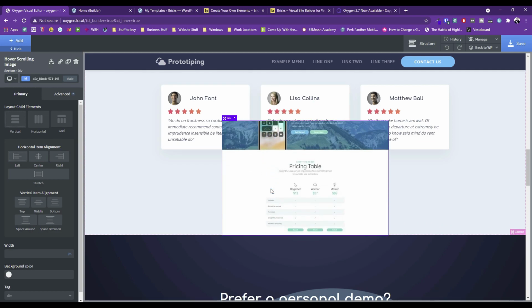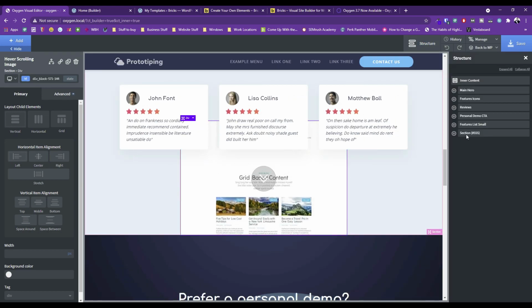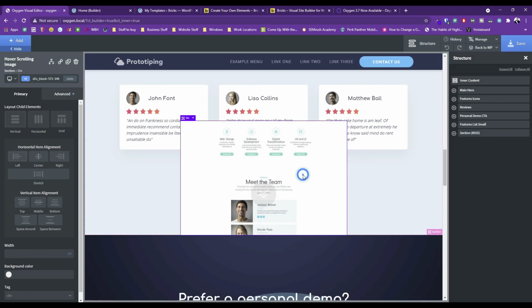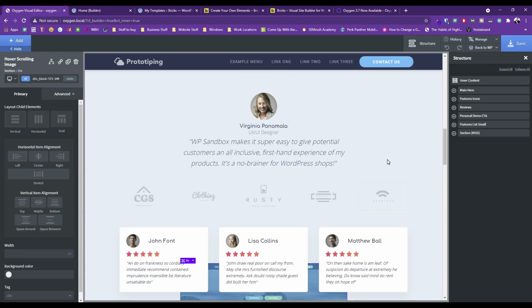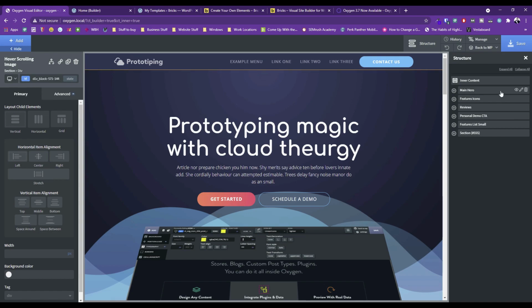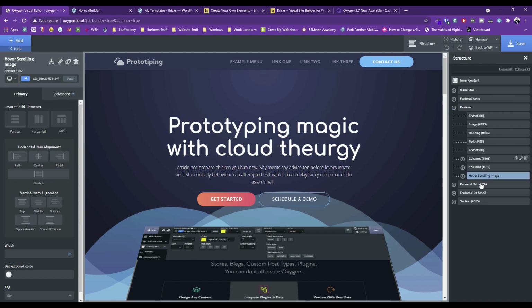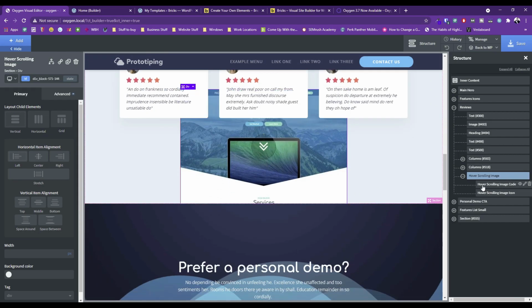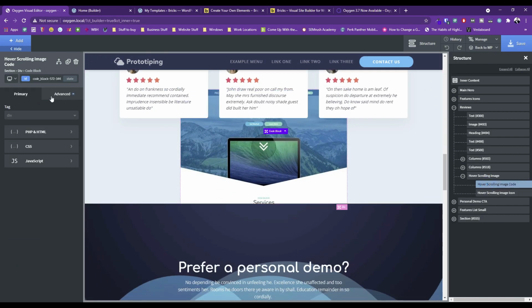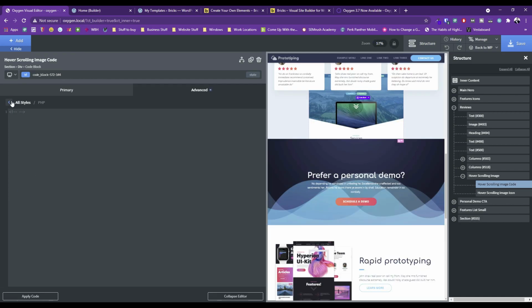If we look at this div and we look at the structure pane, you'll see that in this div specifically, which is probably in the review section, what section is this? So main hero features, it's review. So it's in here. Here's the hover scrolling. You'll see that they've added some code to it. And when you go in here and look at the code, you can see there's a little bit of PHP, which is a blank essentially. And then there's some coding in here, and it's basically just CSS. That's all it really is.